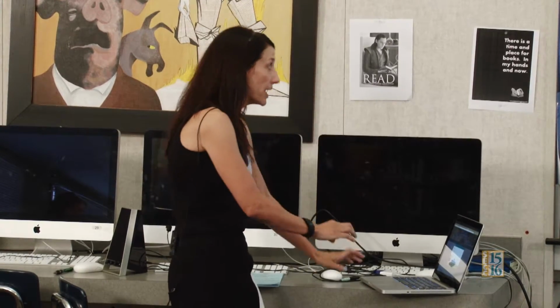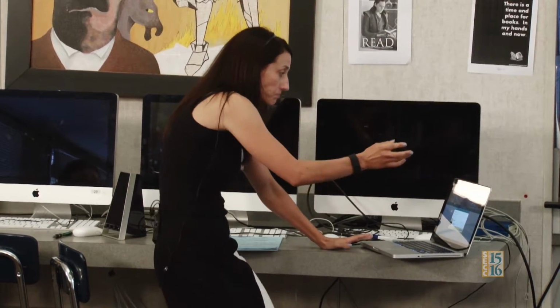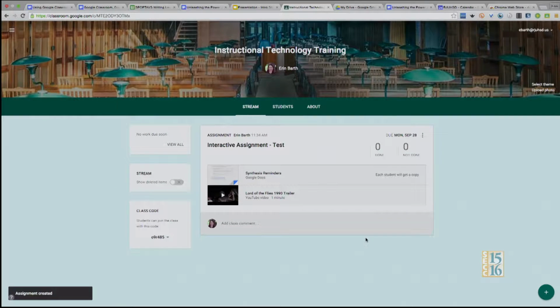And when the students turn in their work and they go to create their assignment, they can create a PowerPoint, a movie, any kind of document or program that they can use on Google Drive, they can submit as an assignment. So then you click Assign. You can also select a due date and a time. This one's the 28th. But what's really great about this is once it's assigned, it automatically creates a folder for you in your Google Drive.